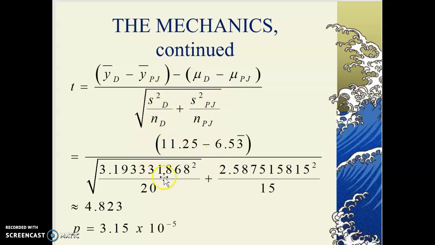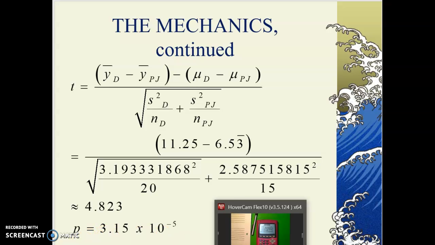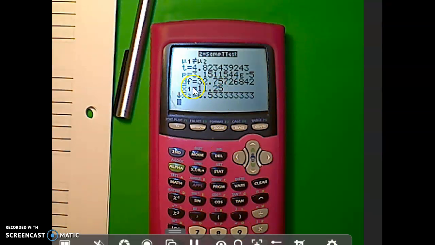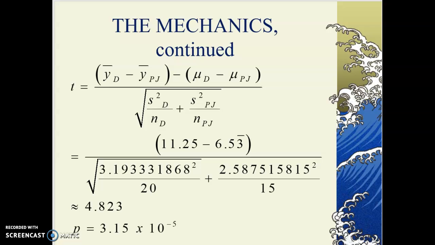But here we go. So this is the value. Our t-score is 4.823, and you can of course confirm this with the calculator output. I reran it so it would be on my screen, but there is 4.823. There's my p-value. Don't forget the times 10 to the negative fifth power. So this is all of our data.